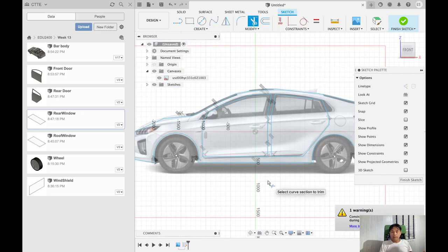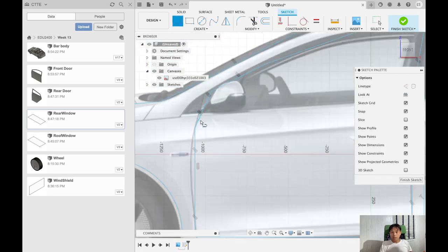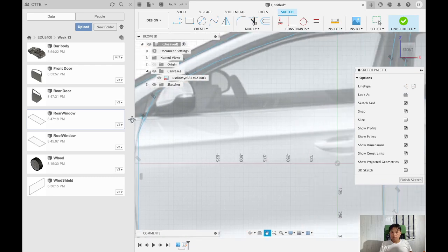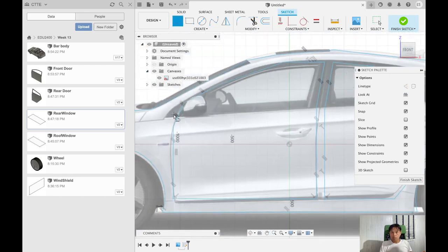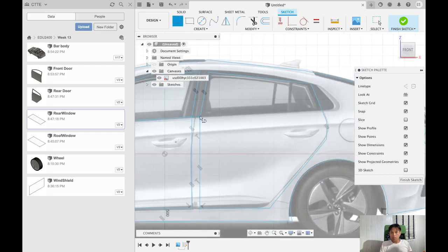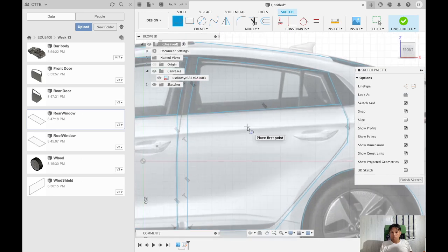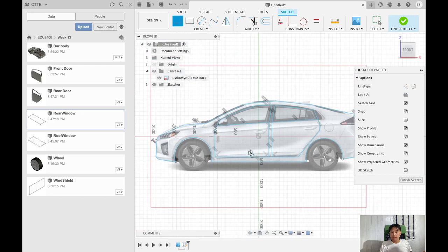And then let me draw a window line at the front window, front door, and connect to the line, and also the rear door. Okay, so all right, so it looks good.